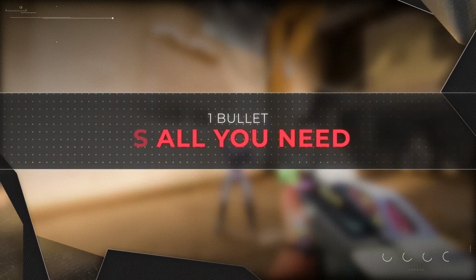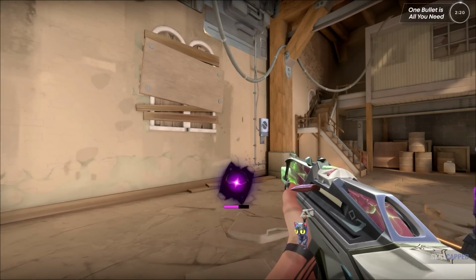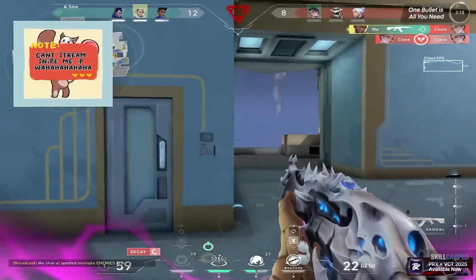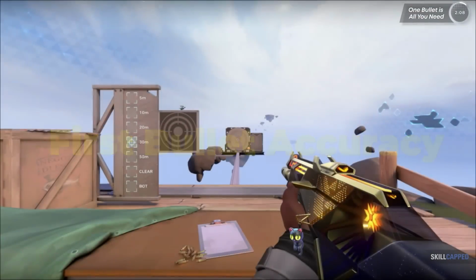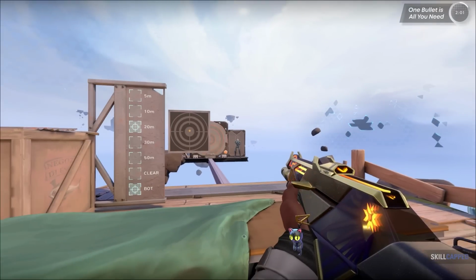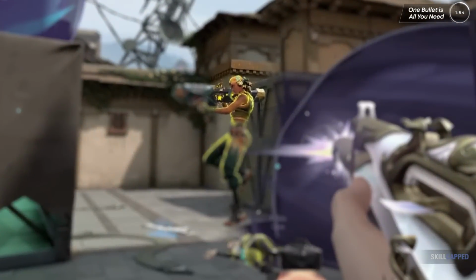So if there's one thing that's going to remain constant in this world, it's that 1 bullet from a Vandal to the head is all it takes to kill an enemy. No more, no less. Well, unless it's a wallbang, but you get the idea. Now, in Valorant and other shooting games as well, there's this concept we call first bullet accuracy. This basically just refers to your gun being 100% accurate where your crosshair is placed upon shooting that very first bullet, provided that you're not moving when you shoot it. And since Vandal deals a constant 160 damage to the head, 1 bullet is all you're really ever going to need regardless of the distance.